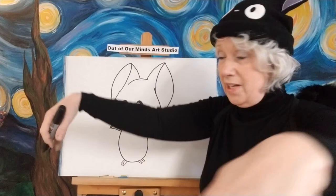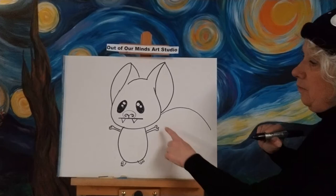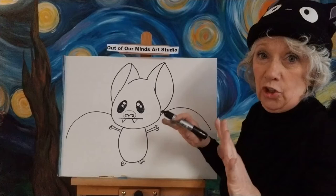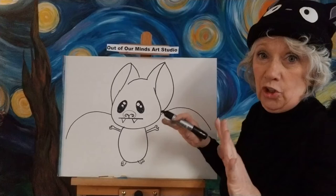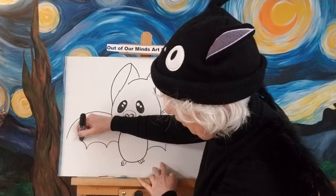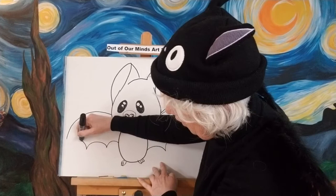Now his wings — they're what's going to make him look like a bat. They go very big in curves. So we're going to take the curve and go all the way to the end of the paper. We notice we're starting up on the head, not down on his body, and we're going to go all the way to the end of this side. Now we're going to make those big curves that make it look like bat wings. So I'm going to start down at the body, do a point and curve up, go to a point and curve up, connecting right with the end of my wing. I'll do the same thing over here — curve up, go to a point, curve up, go to a point, curve up and go to the other side of his wings.